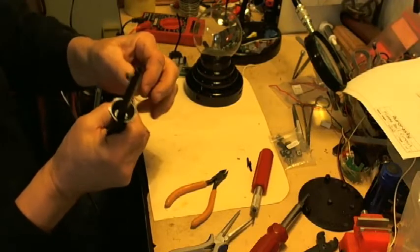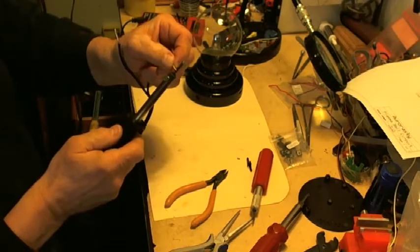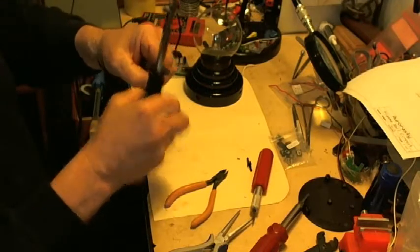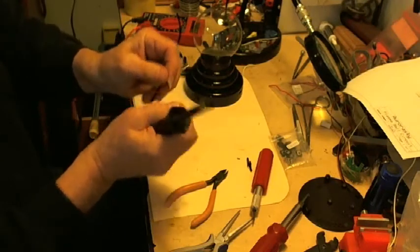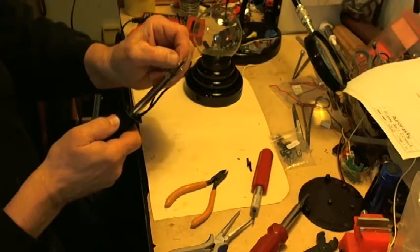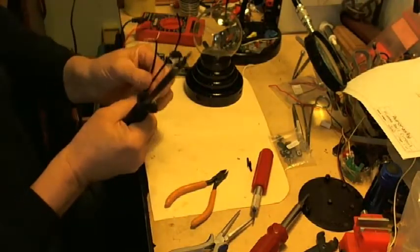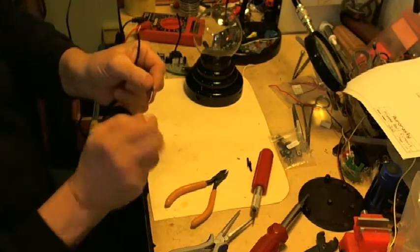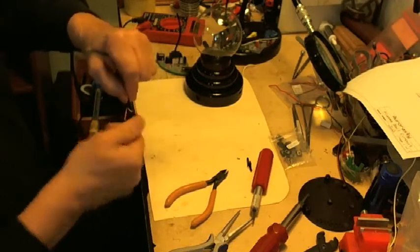So I'm pulling that away from all those grounds, and I'm going to heat that and pull that off, and do it on the other one. So that's how I strip wires on fragile stranded wire. Okay, I'm going to put the soldering iron down, and I'm going to twist these nice and tight, make them very fine, so they're not all stranded all over the place.